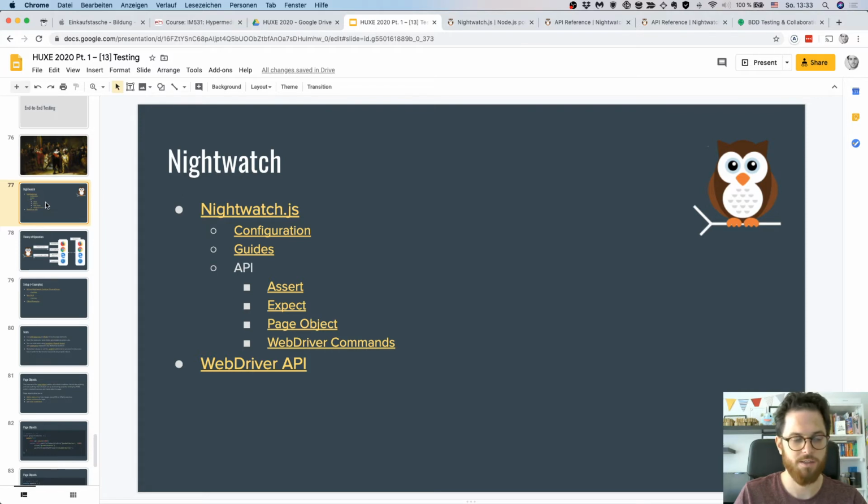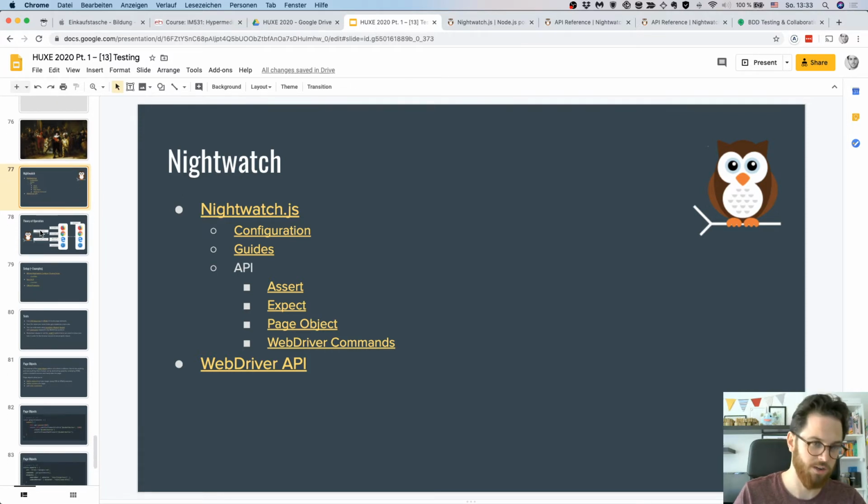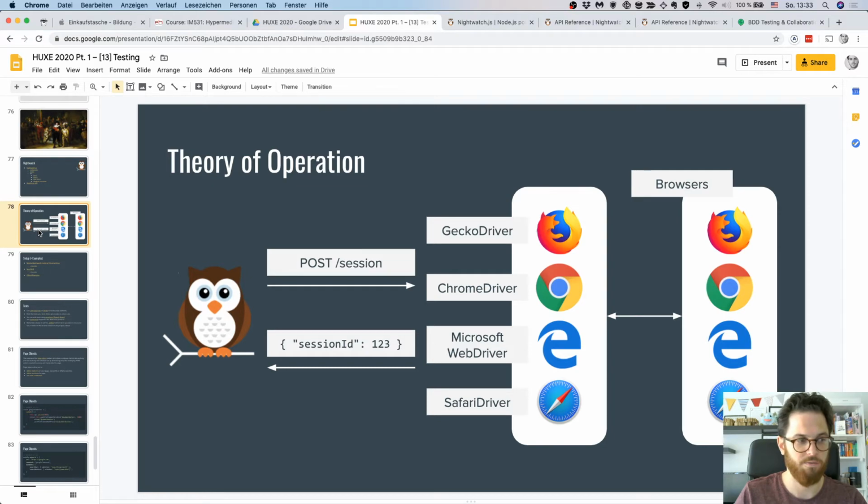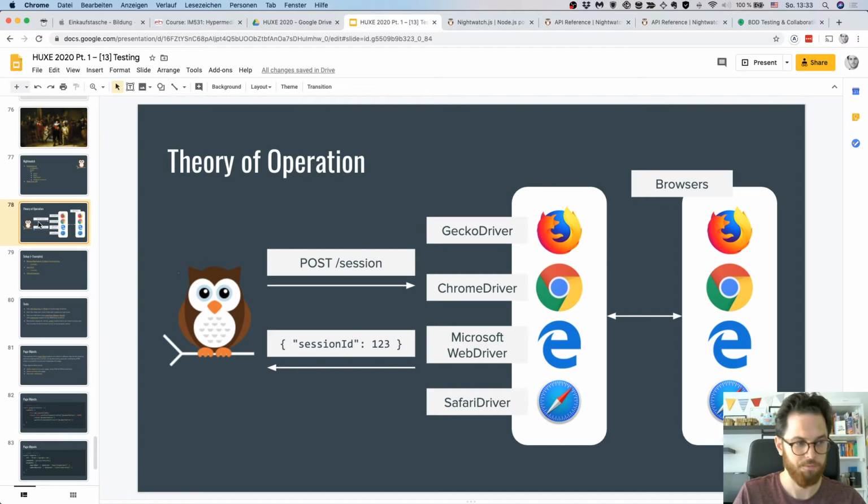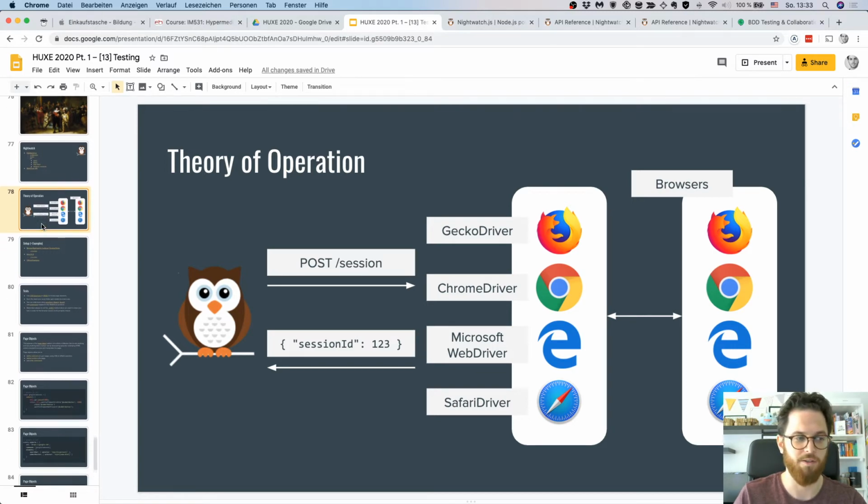So how does end-to-end testing in a browser actually work? It's more or less a question of automating your browser. So back in the days, this has been done with the famous Selenium library, which just gives you a way of automating things in your browser, like navigating, clicking, testing the state of things, selecting things, and all of those common tasks that a user might do. And it has now been standardized in the WebDriver API.